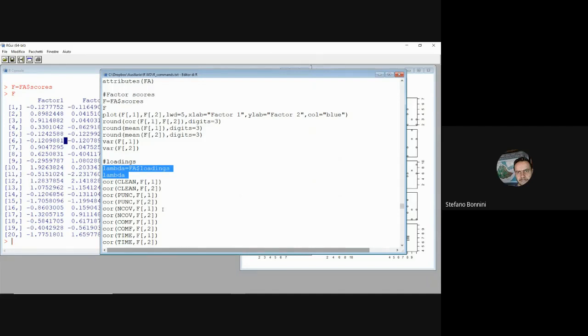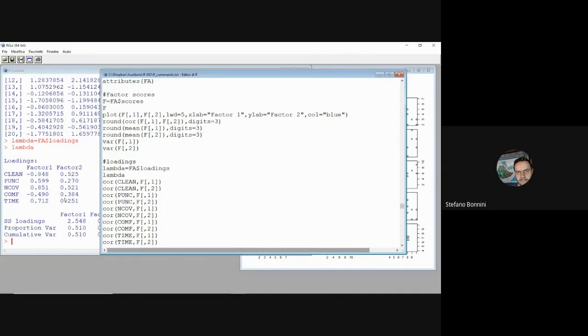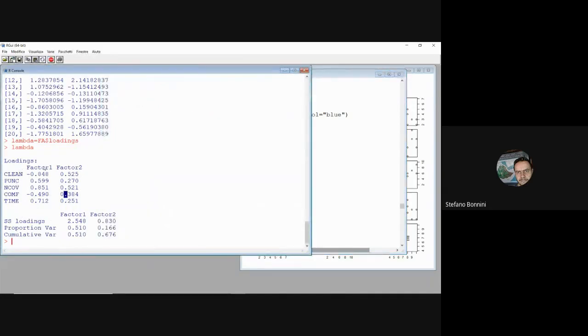Control R. This is the matrix of factor loadings. This is a 5 times 2 matrix. Each row corresponds to one original response variable. I remind you that we have 5 response variables, and each column represents a common factor, factor 1 and factor 2.